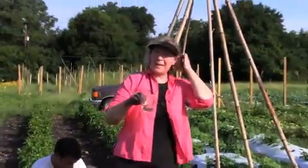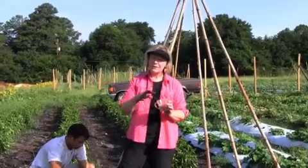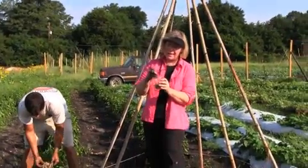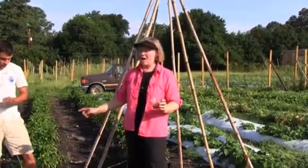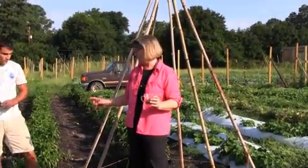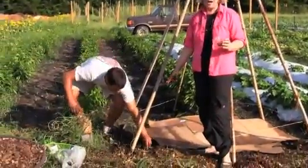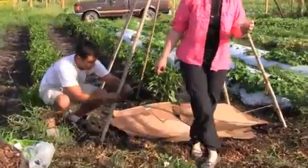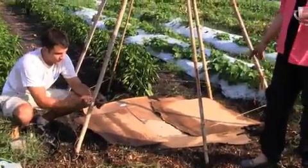It's always best with beans to soak them overnight. That plumps up the seeds and gives them a faster and better chance of sprouting a nice healthy plant. These beans are going to be planted about a half inch deep, and we're going to plant several of them around each pole. And as they grow, you can see Eric is putting twine connecting these poles, and the beans will grow up the poles. Now what he forgot to do was leave a door.